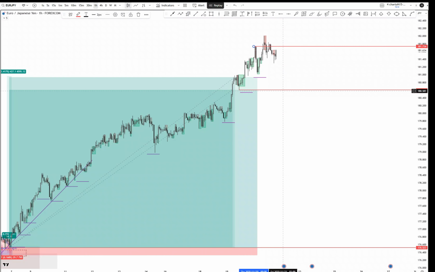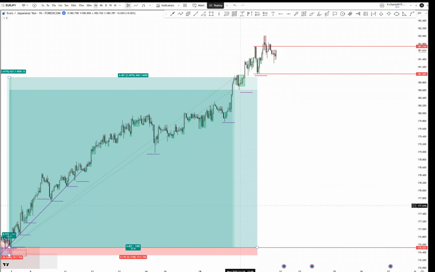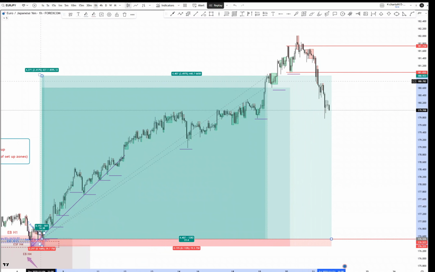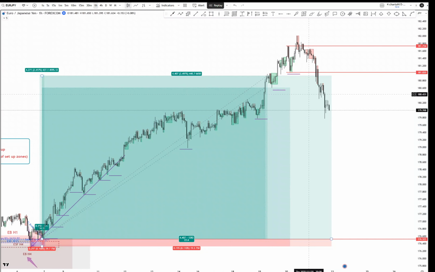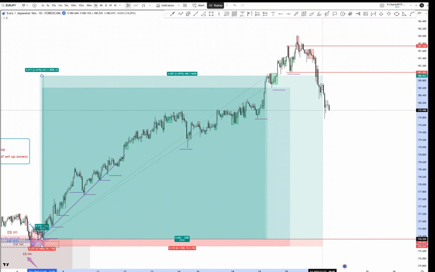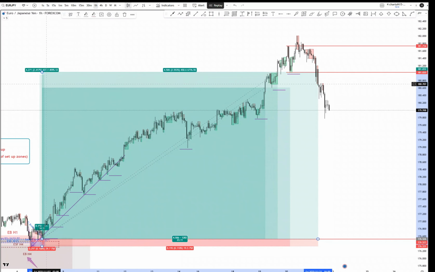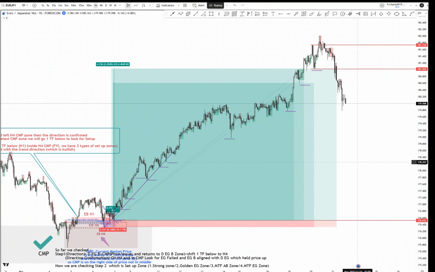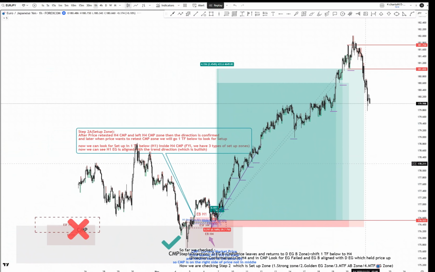Because we have made this higher high. Now that we have trailed our TP up until there, and this one here. Oh, the same. Okay. Now we are out. If it is very tight like this one, what is this? 23. And if it is this one, 14 or 15. So this is the way we take a trade like this one.